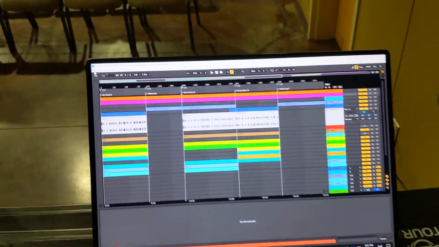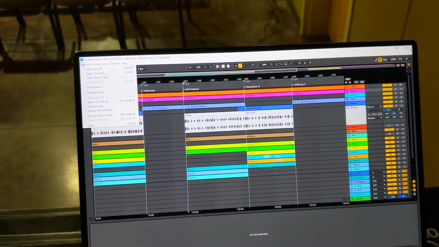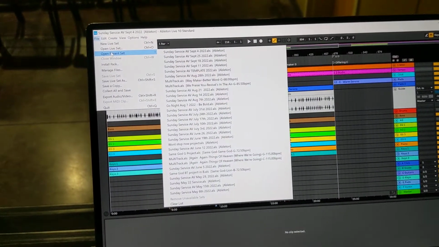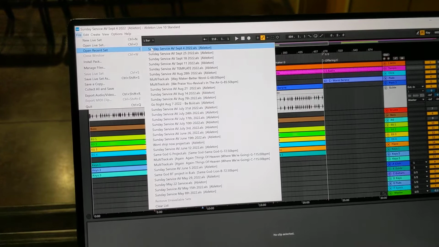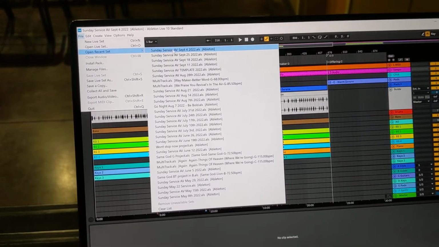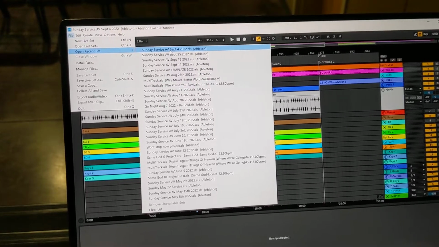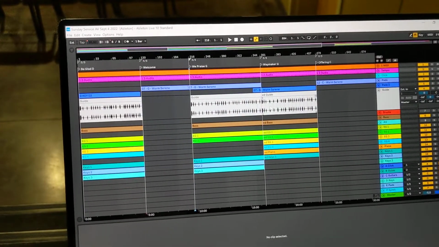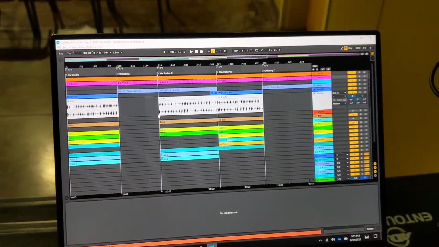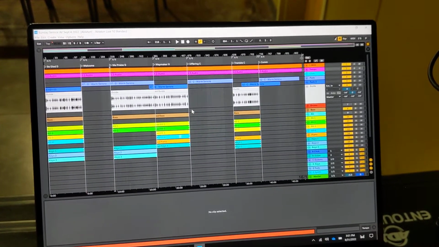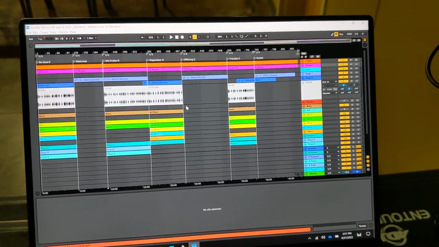You can go up to File at the top left, and go to Open Recent File, and most likely we will have a service with Sunday's date already made. You will just open that, which is what I've already done, September 4th. You'll open that up, and it'll bring you to this window, where you will see all the tracks lined out in a timeline, all nice and color coordinated and all that kind of stuff.